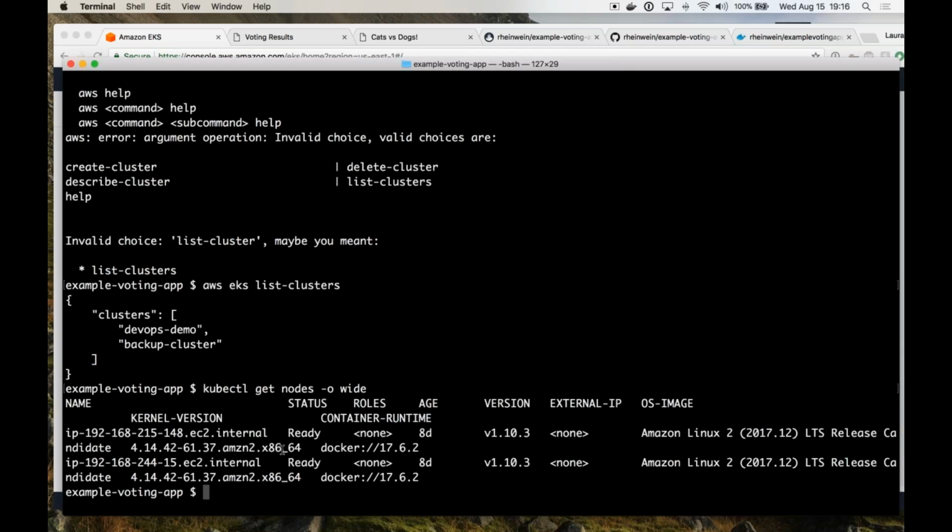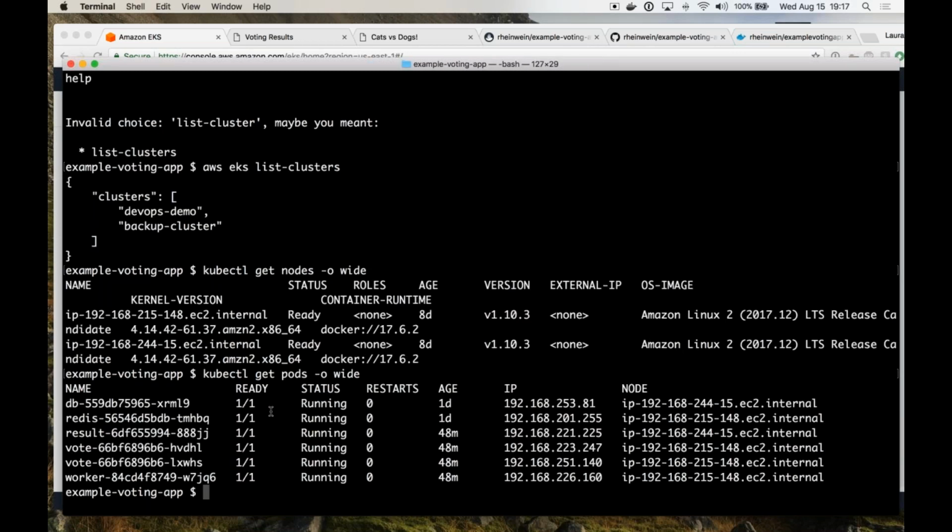So I've gone through, it takes probably about 10 or 15 minutes to set up a cluster. So I didn't want to do it during this webinar just because time is a little bit limited. But I did it beforehand, actually quite a while beforehand. 8 days ago, I set up a cluster. But you can see that my worker nodes are there. I'm able to see everything. And I actually set up an application that we're going to use throughout this webinar. And this is a sample application. We're going to make changes to this locally and then see the changes go all the way through our CI/CD system and then eventually deploy it to our EKS cluster.